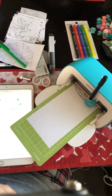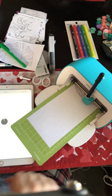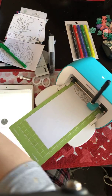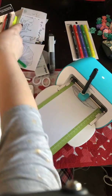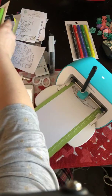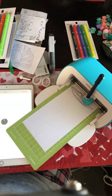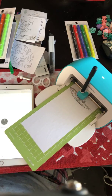So we're just waiting for this to finish up. Let's see where it's at. It looks like it's almost done, which is pretty cool. And for the sake of this demonstration, I won't fill it in with the freehand markers because I want to see what it looks like, just like the outline of it. I think that's going to look pretty cool. So I want to see how that looks.